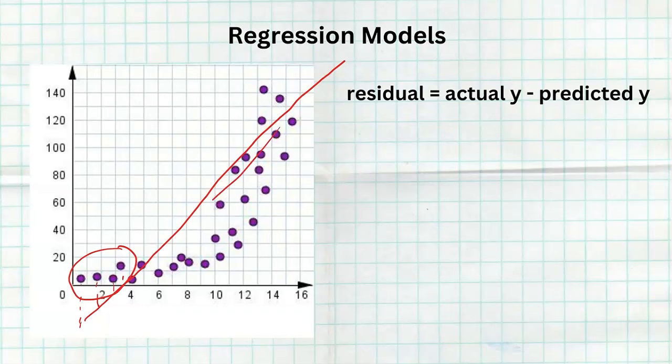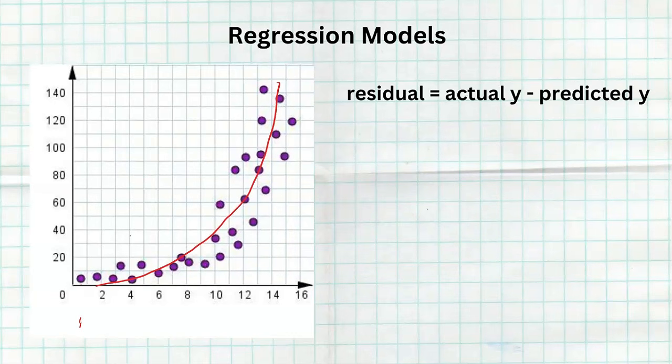Then in the middle, I had all negative residuals, starting out kind of medium or small, then getting a little bit bigger. And then at the end, I have all positive residuals. So if I think about my residuals, there's a pattern to them: all positive, then all negative, then all positive. That's bad. That's a sign that my linear model was not appropriate for this data. Again, I want to go through the data, and a model that goes through the data is going to produce a nice mix of residuals. Positive, negative, big, small, medium, everything.